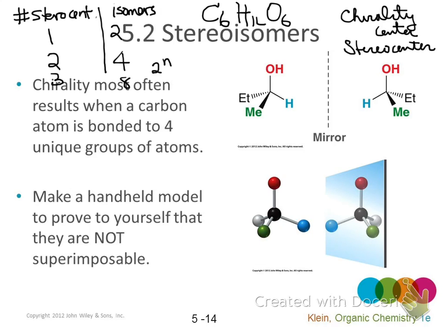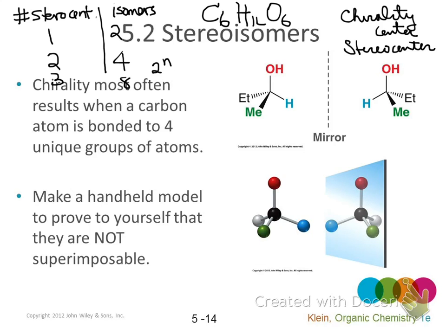So I could have four. Every time you have a stereocenter, you can add another molecule, right? So one stereocenter could give me two, but two stereocenters could give me four. That makes sense? So how do you count them? What is the number of those centers? So this is a stereocenter. That's a stereocenter. So two. Yeah. Anything that could give you a stereoisomer.